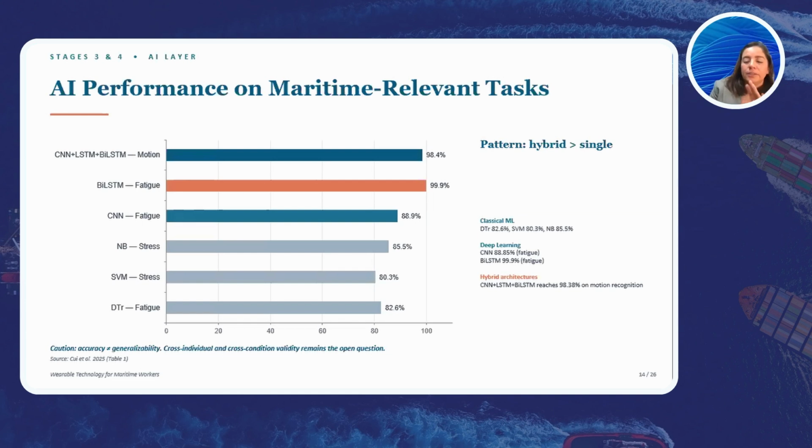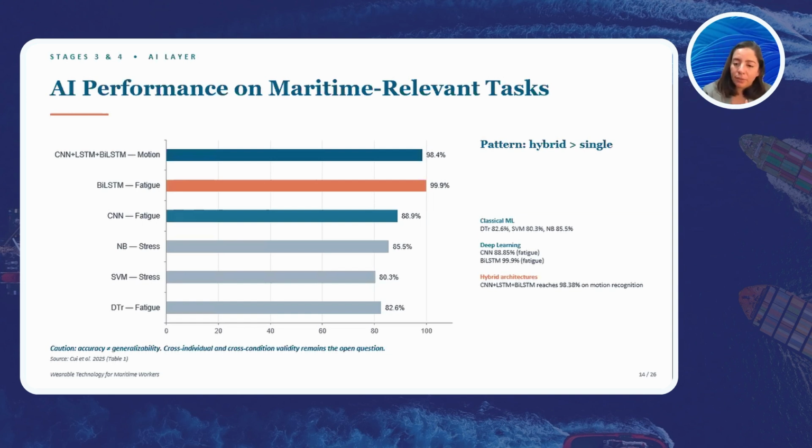The pattern across this field is clear. We have architectures that are consistently outperforming single models, but you need to take something into account. When you work with simple models such as support vector machines and Bayes, or simple architectures of artificial neural networks, you can use less information. When we turn to these hybrid models that are more powerful, we are going to need more information. That is something that needs to be taken into account.